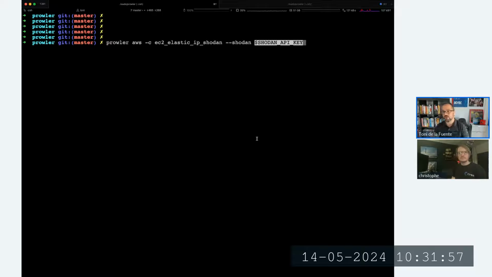If you're not familiar with Shodan, Shodan is like a Google for resources and publicly exposed resources on the internet. So they have an index of everything that is somehow accessible on the internet. So what we do with Prowler here is we go through all the Elastic IPs or public IPs that you have in your provider, and we see if you have something listed in Shodan.